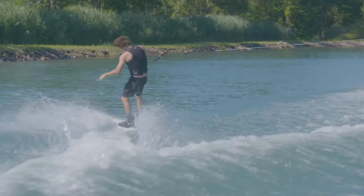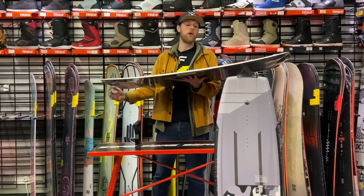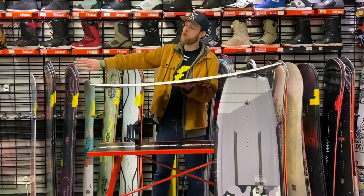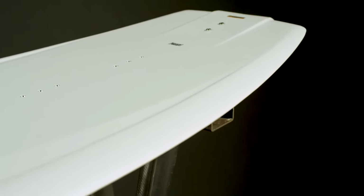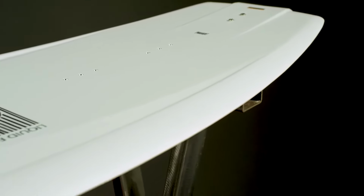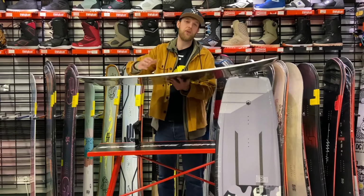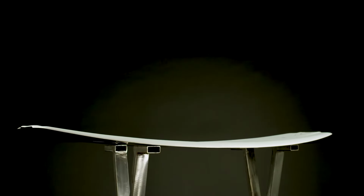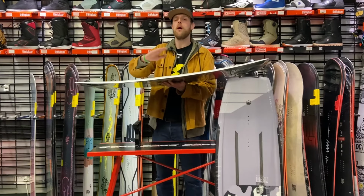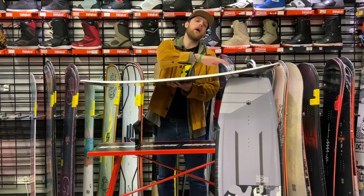So the RXD for the 2021 season is utilising a 3-stage rocker. So obviously, a flatter midsection with more uplifted kick at the nose and tail. We talk about this a lot, but the difference between continuous and 3-stage is quite important. With a continuous rocker line, you've got a smooth, continuous curve that's going to give you a little bit more predictability. It's going to be easier to cut into that wake and always just come off with a nice, gentle pop. But you're going to find that pop to be not so high, it's going to be longer and mellower.